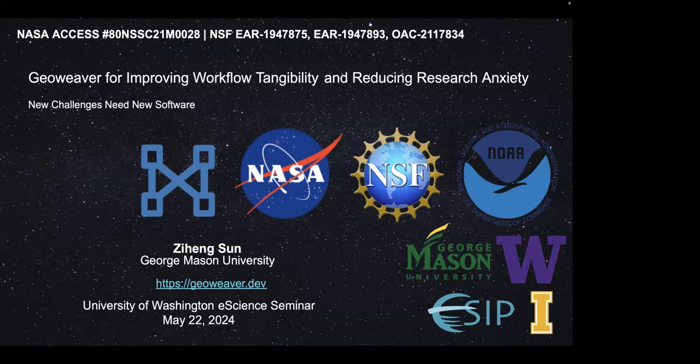Thank you so much for the opportunity to present Geoweaver. This is pretty new software. Actually, we had this idea back in 2018, and it was designed primarily for addressing the challenges I have met in my research. Right now, it has grown to such a stable and useful software that helped me a lot. It positioned me where I am right now. I'm kind of in a sweet spot.